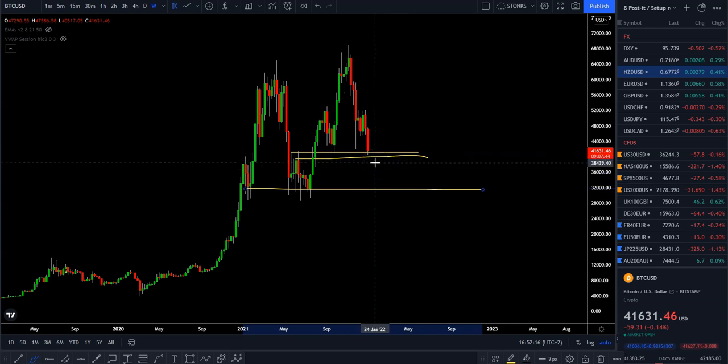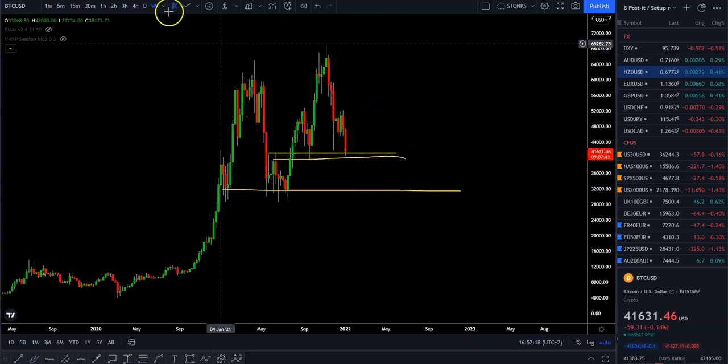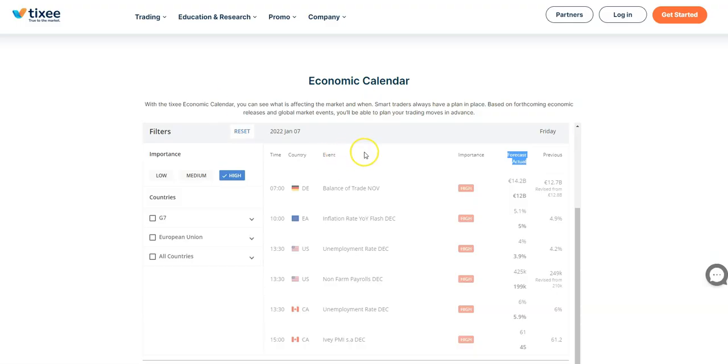Now, looking into commodities as well, one of the important events to look out for is obviously the US crude oil inventories, which come out on a Wednesday. And just like with the rest of the figures, you're going to get a forecast and actual figure as well, which can indicate what movement could be taking place for that specific asset class.